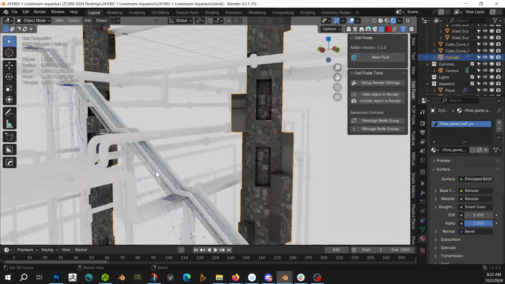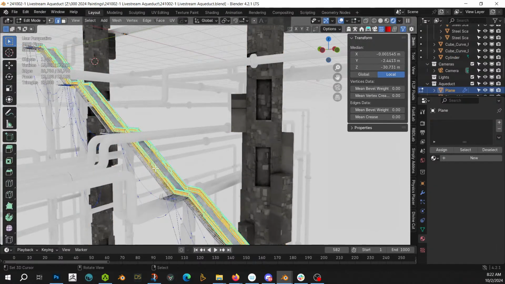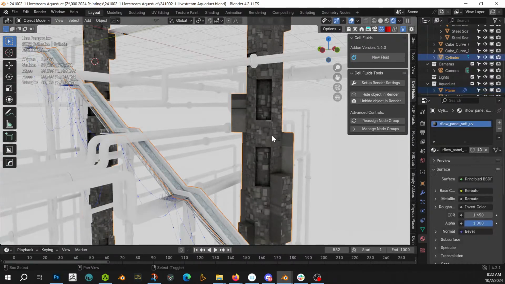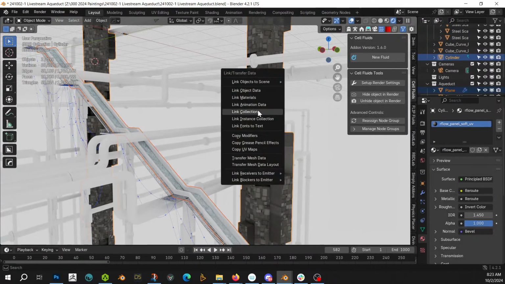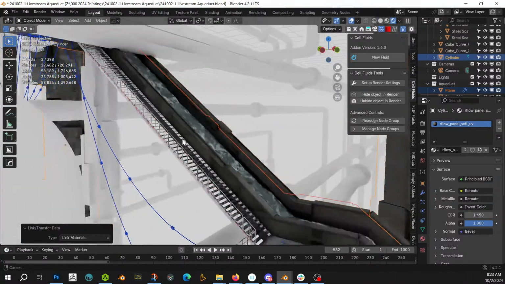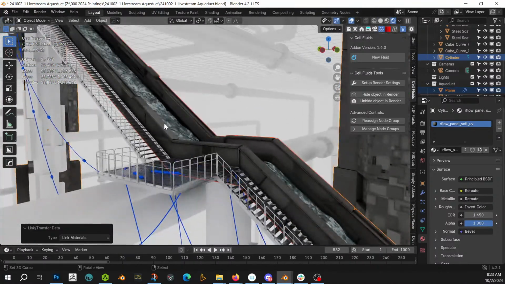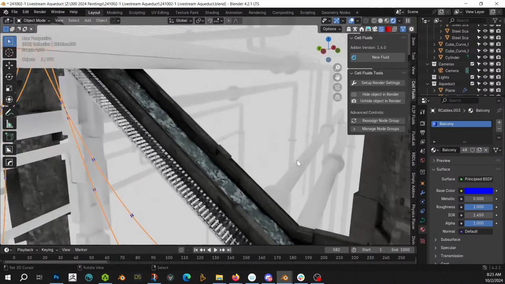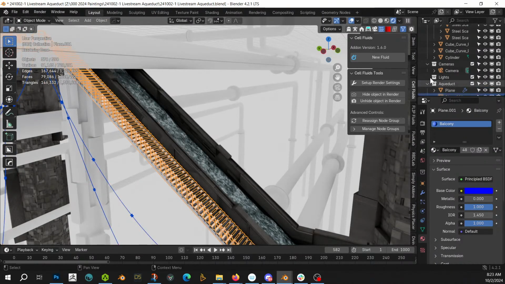Okay, and then this. And link it to that. Yep, that feels excellent. We got to fix these materials on this thing because we do not like them right now. What the hell is that? Balcony. Okay, right. It's like, what? Okay, so we need to come up here to our steels.